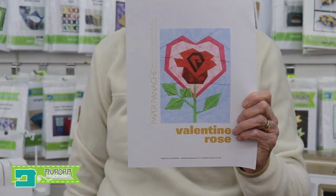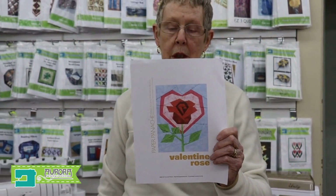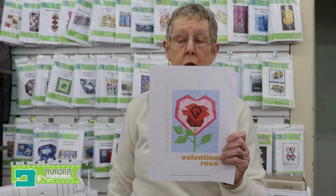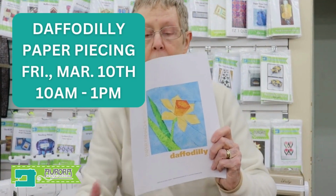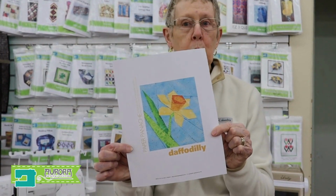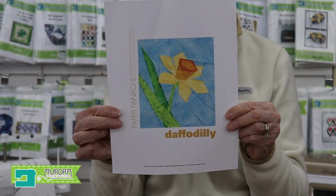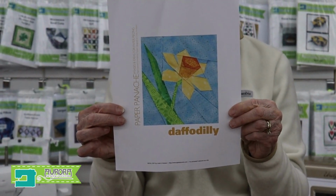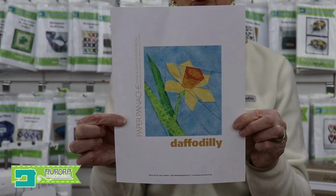You can do it in a small size, which is like 7x5, or you can do it in a size that is more like 8x10. So you've got two sizes. In March, we're going to do a daffodil that looks like so. And it looks easy, but each one of these comes with its own little challenge. I'm not going to say it's real hard. I'm going to say that if you've been playing around with paper piecing, you will do this just fine.